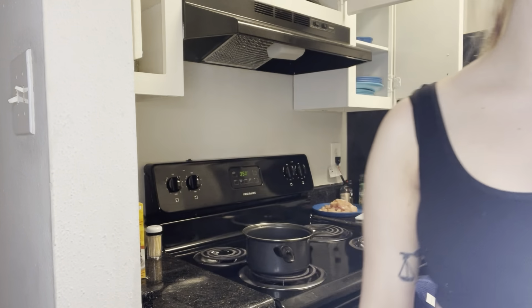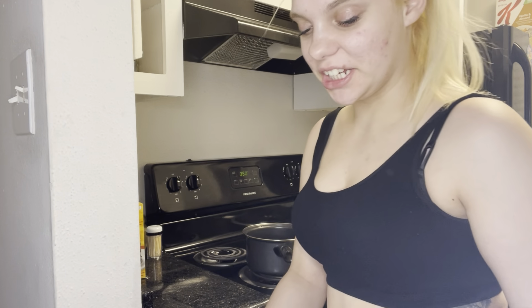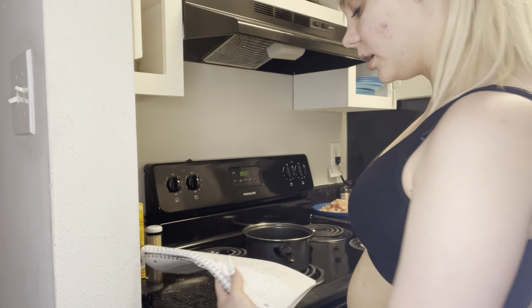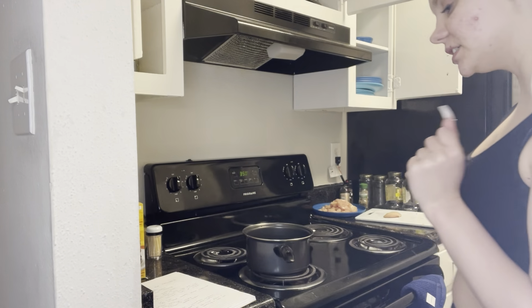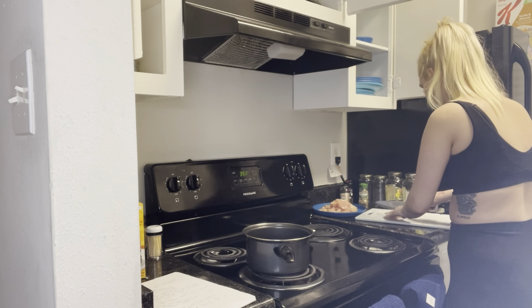Hi, so I'm gonna teach you how to make a chicken broccoli cheddar casserole, and this is how you do it. So first you're gonna preheat your oven to 350 degrees, and then you're gonna cut up the chicken into bite-sized pieces, like this.